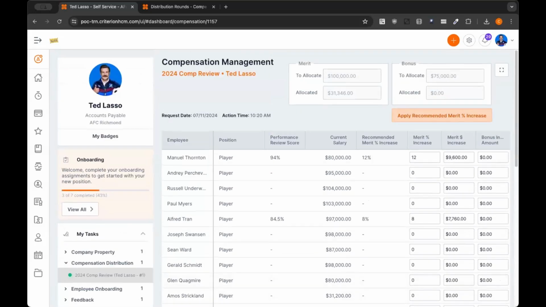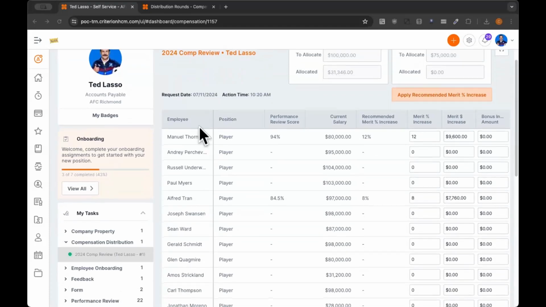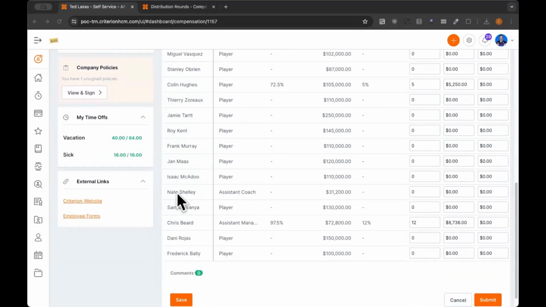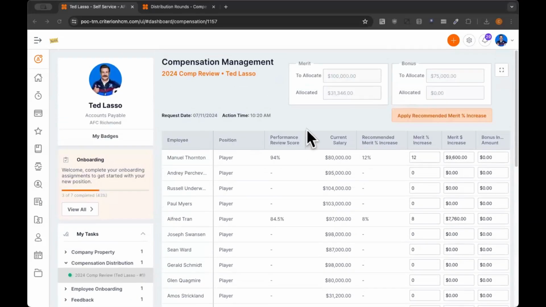All right, I see there have been some questions out there, so I do want to look at those. When selecting managers, does the security apply so managers can only see the direct reports? Yes. So some of these people do have sub reports, and I don't see them on here. So I can't see, let's say Manuel had a sub, he doesn't, but I know Nate in my situation does have some subs. I don't see them on here. I only see the people that are one level down. Okay, so that's how that works there.